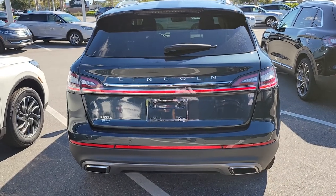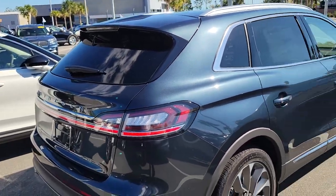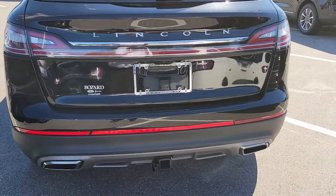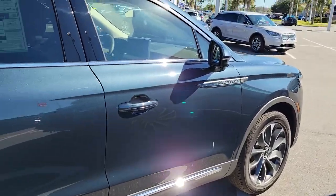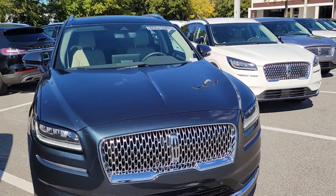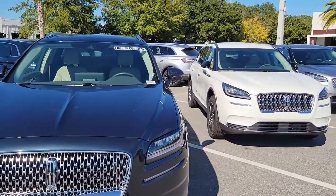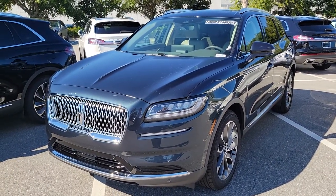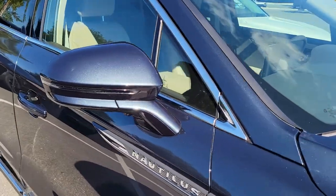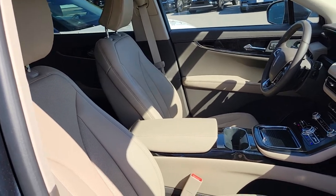Otherwise you can just wait until you come and see them and test drive them. The signature tail light with the LED lights is very pretty at night. This has the chrome exhaust. This particular package doesn't have the tow package either, but there are several RV places and places you can add a hitch later. I do have some with it, but I think some of those are four cylinders. I think my V6 turbo with the tow package is black. If you don't want to go with black, hopefully we can still have the Flight Blue or the Pristine White work for you.